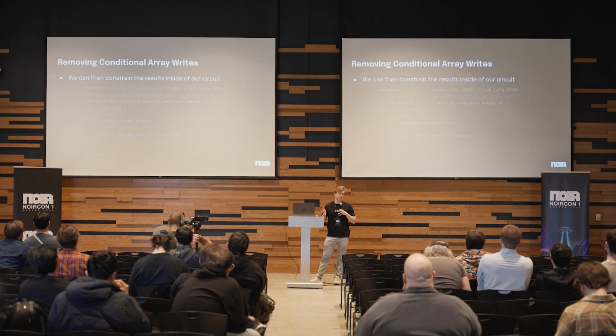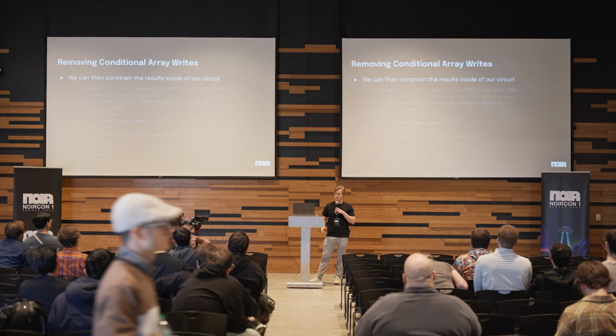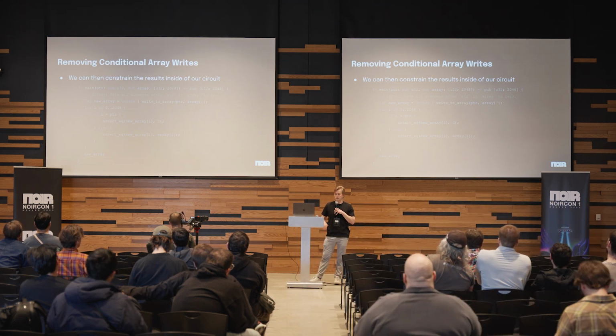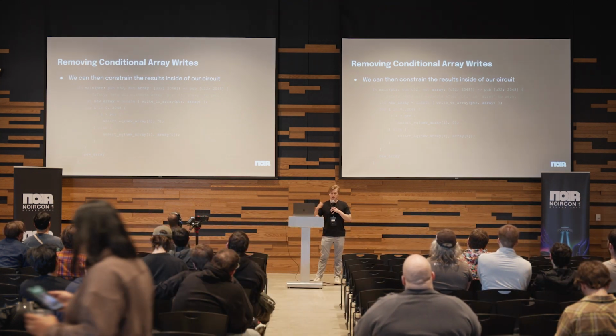So we don't want to write in our circuit and do these expensive memory operations. So instead, we're going to say, okay, everything past that pointer has to be 0, and then everything else we expect to equal that original array that we had. We have to connect it to our original inputs or some kind of constant. There's some other things you can see here with how we require you to call unconstrained functions. It's an unsafe block with a safety comment because you need to actually constrain it once you get back to your circuit.